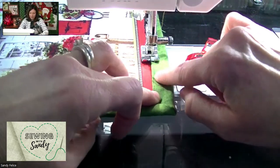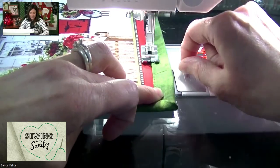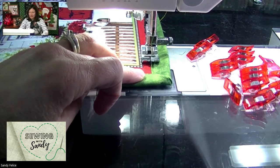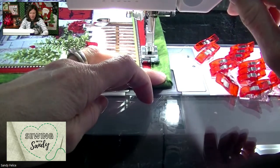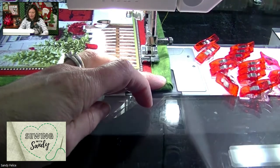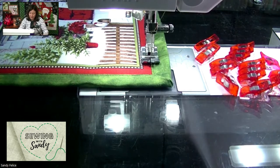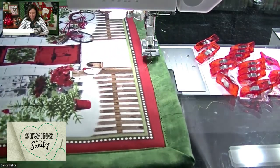We're just about back to where we started. So I'm going to sew to where I started. You can see the thread here. And then I'm going to go backwards. But I don't like to go backwards at a full stitch length because then it's a little more obvious. I drop mine down to about 1.0 millimeters from my normal 2.5. It's making some little stitches. And then I'll come forward. It's locking it in. Again, this is the place where it's least visible, but I still don't want it any more visible than it has to be.